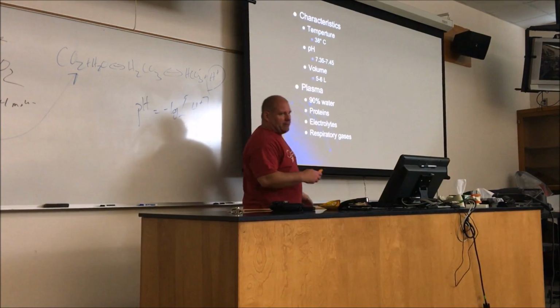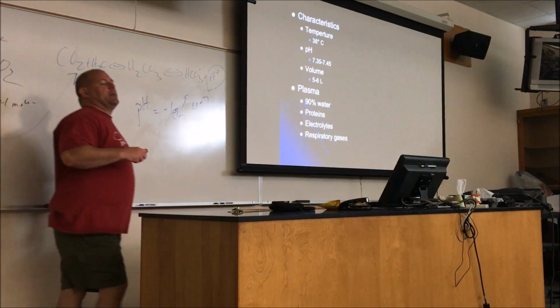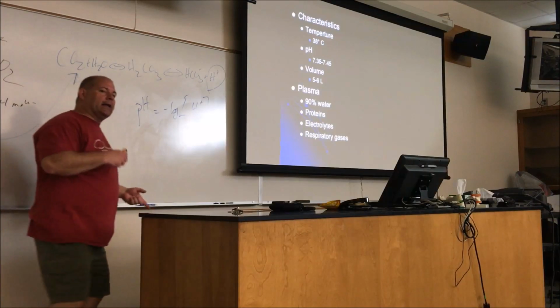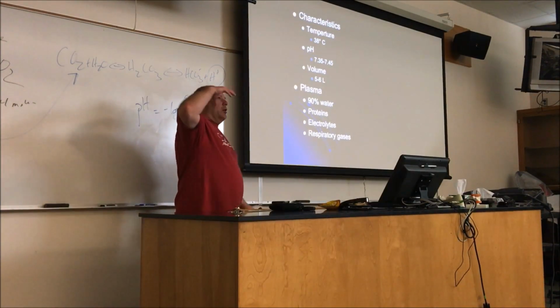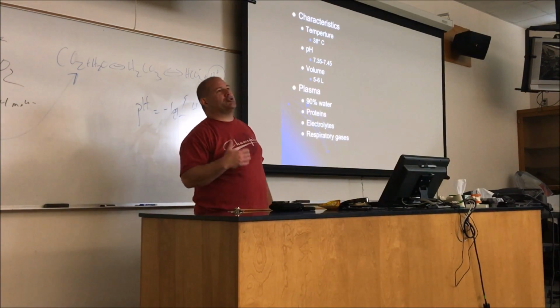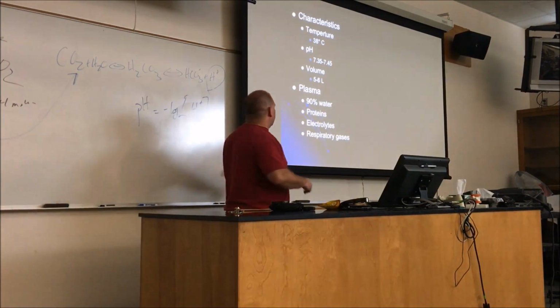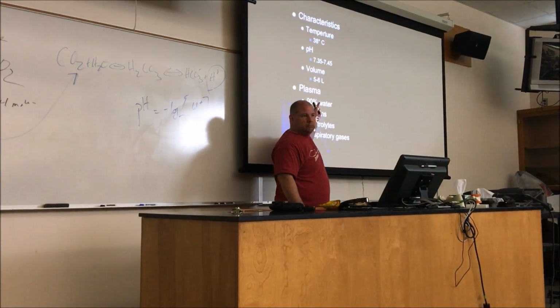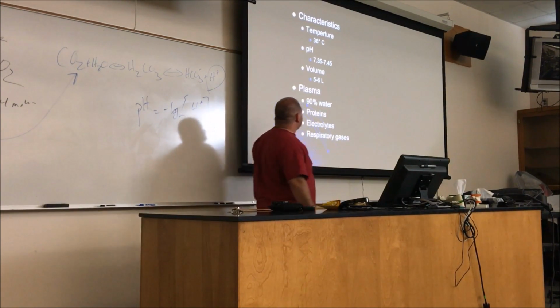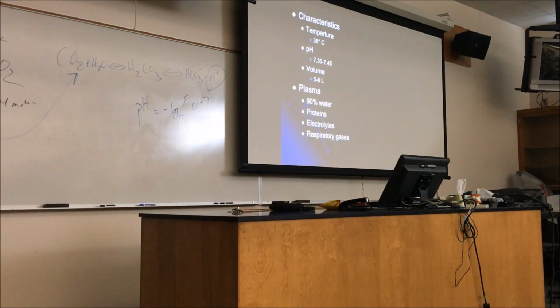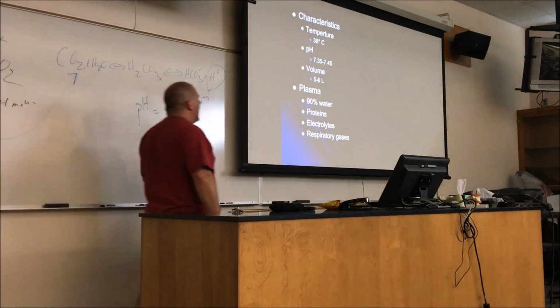Any liquid in our body, for the most part, is going to be predominantly water with stuff added in. Whether we're talking about our aqueous humor, our vitreous humor, our cerebrospinal fluid, breast milk, ejaculate, everything is predominantly water. Just different stuff added in. So here, what are we going to add in there? Proteins. This is where most of the proteins exist, in the plasma.